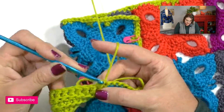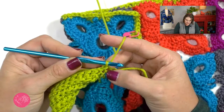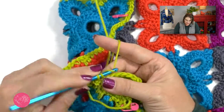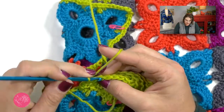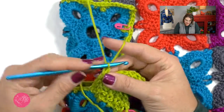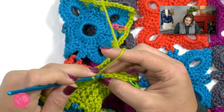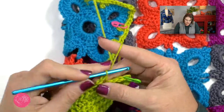and I work a slip stitch, and then I work a slip stitch in the next one up, which takes the place of my chain 1, and I turn, and I'm back to the ribbing just like before, where I'm doing the single crochets in the back loop only. Now I'm going to get all the way to the end of this row so you can see how I would work into that chain 3, because I definitely want to work into those chain stitches.